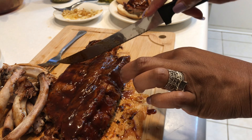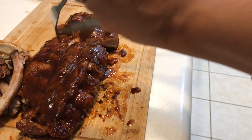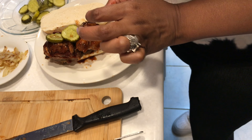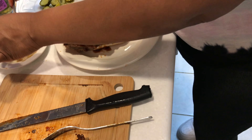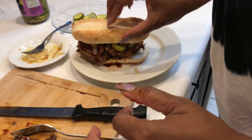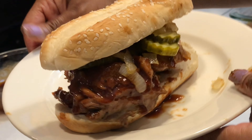When you cut it, remember there are no bones in it at all. Go ahead and build the sandwich as big as you like. Take these juicy pickles and start layering, then take those caramelized onions — not too much. And there you go: a nice tender rib sandwich, no bones, with caramelized onions.